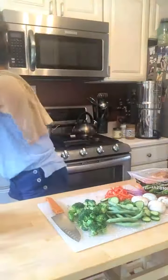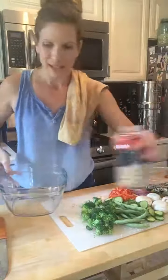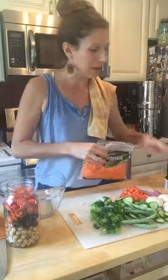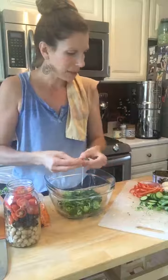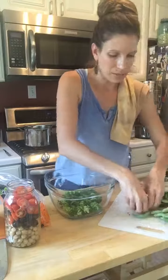On to creating the salad — I set the marinade aside. I have a glass bowl and I'm going to add the broccoli in first because it really is the base of this. As I mentioned in the skincare challenge video, cruciferous vegetables are unsung heroes and need to be incorporated more into our diet — this is one really fun, tasty way to do it. About a cup to a cup and a half of bite-sized broccoli florets, then the cucumbers, and then I'll give the beans a quick chop.